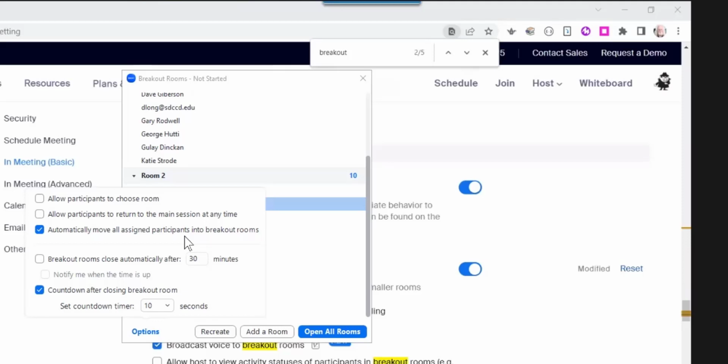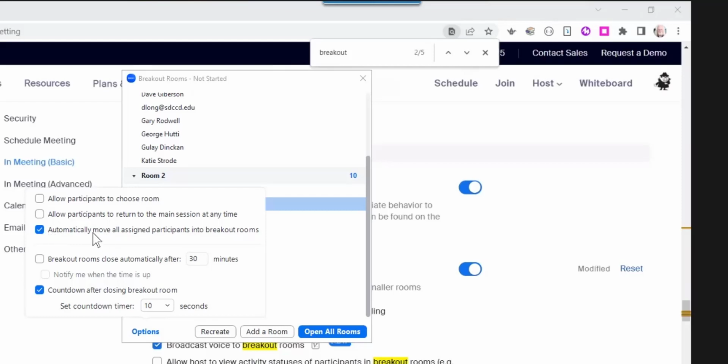Well, again, control freak says, hey, if I open up breakout rooms and I assign people to them, I expect them to go to them. And I expect them to stay there. So I'm going to turn on this option that says put them in there. Kicking and screaming if necessary, but put them in the breakout rooms. Again, that's up to you.